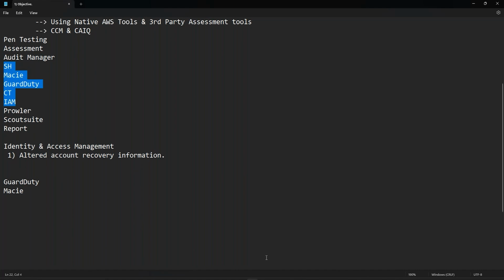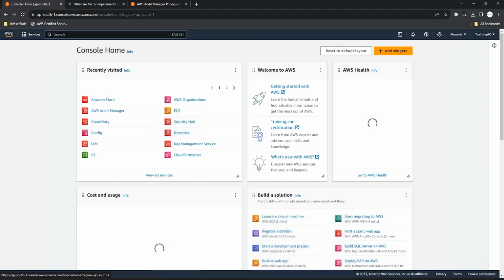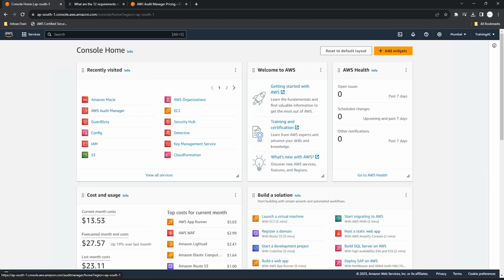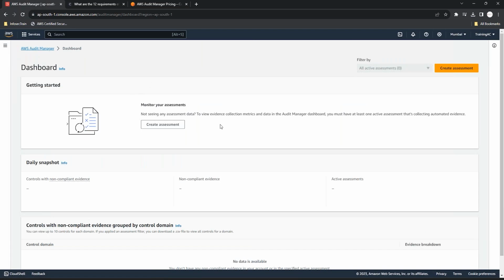So what we have to do is either we can perform these activities manually, or we can use tools like AWS Audit Manager or some third-party tools for doing it automatically. So what I'm going to do, team, is show you some third-party tools also, some open source tools, for performing this activity. Got it? Like whatever we have done for AWS Audit Manager, I will show you some third-party tools which can help for this. Okay.